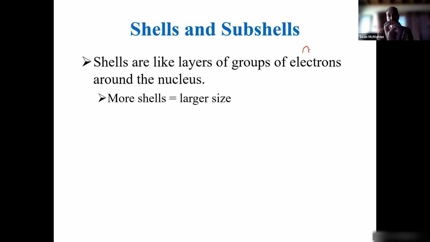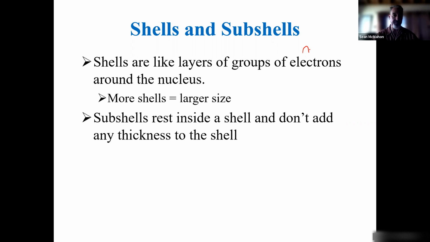So the first shell or energy level is in the first period, first row. Then you have the second, then you have the third. So more shells, they're stacking on top, and they're getting further and further away from the nucleus. And that's why the further you go down on the periodic table, the more periods, the further the electrons are in that shell, and the more potential energy they have. Because remember, in earlier lectures, chemical energy stored in bonds is based on electron positions. So the further the electron is from the nucleus, the more energy it has.